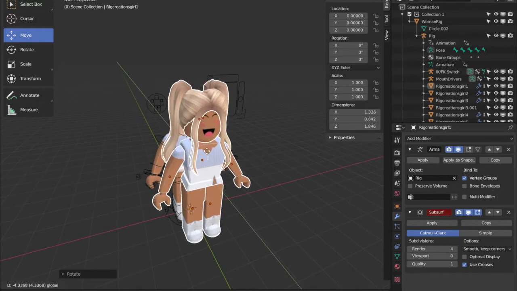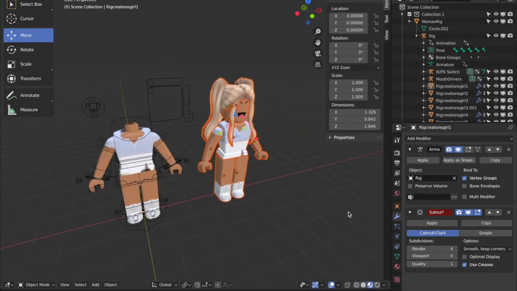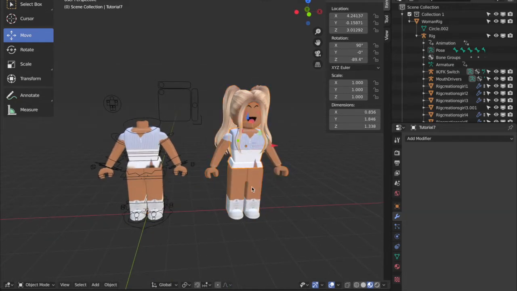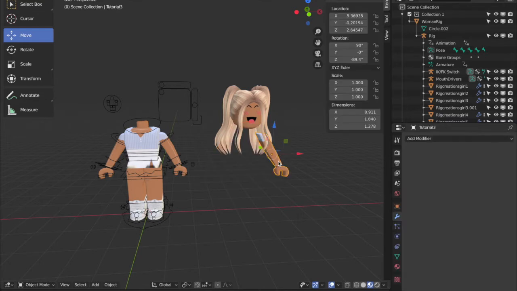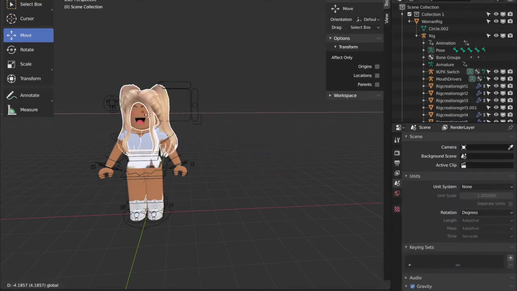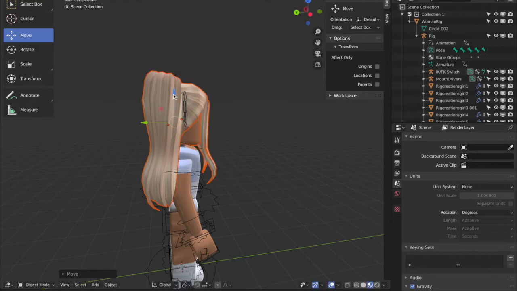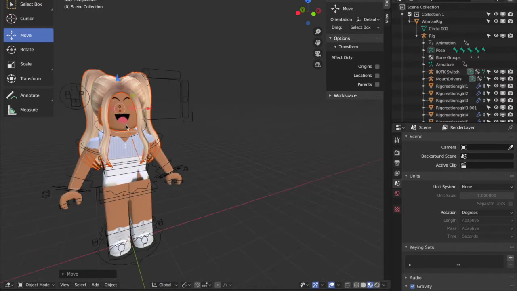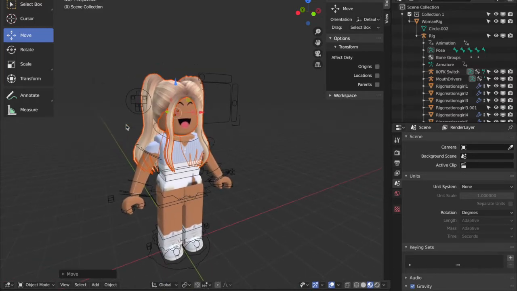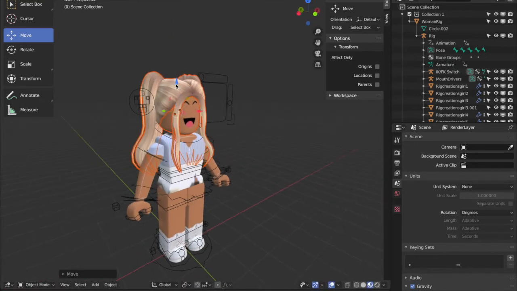And then delete all of its body parts except for its head or any accessories. And then move the head to the body. You are probably wondering why we're doing this: because the woman's rig gives more movement choices. So you're gonna delete the body. And then pose your head into the right position. Like I said before, this option is also optional.